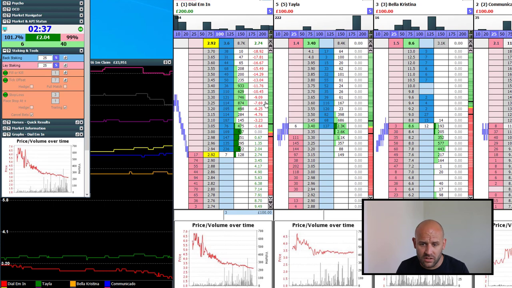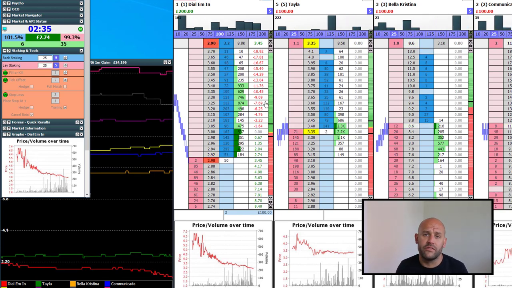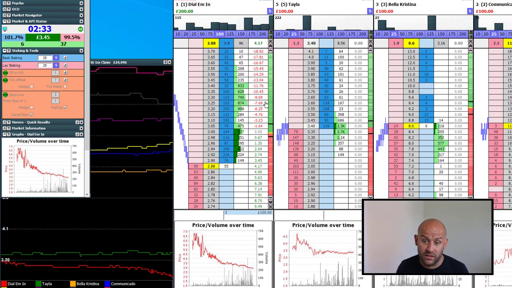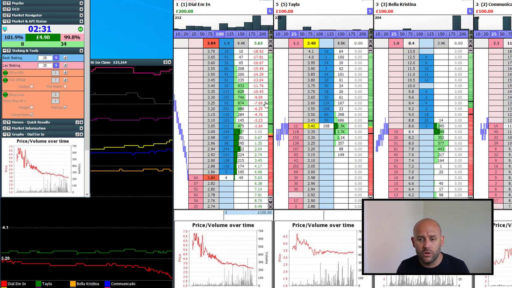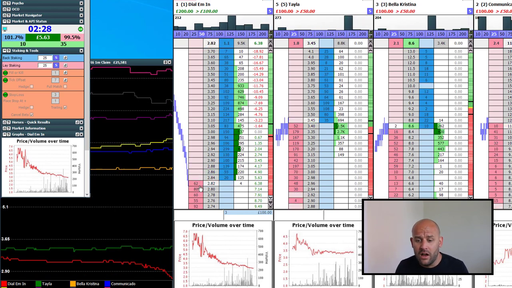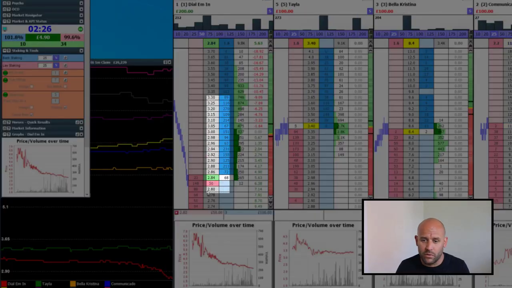I've opened up a small position there, in fact slightly larger than some of the other videos on the USA horse racing. But you can see I've caught the beginning there, I've seen the spike come in, I've seen already that it was slightly favourable, that it was being backed.